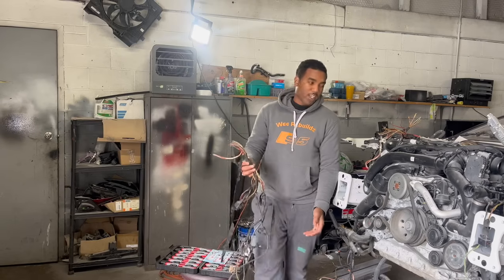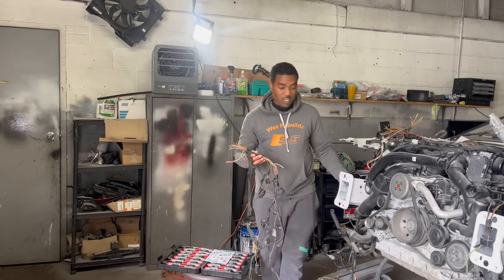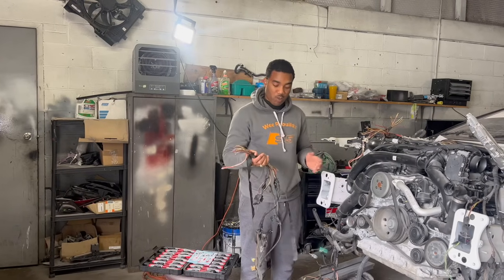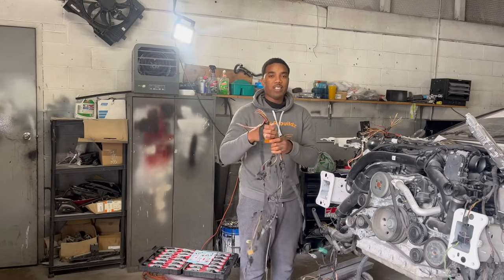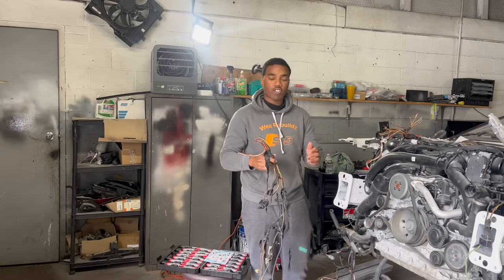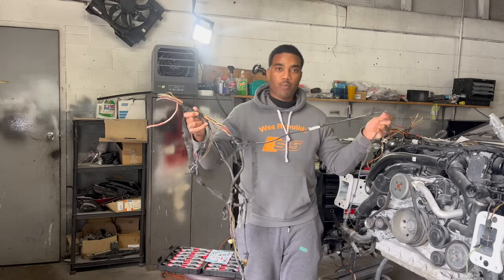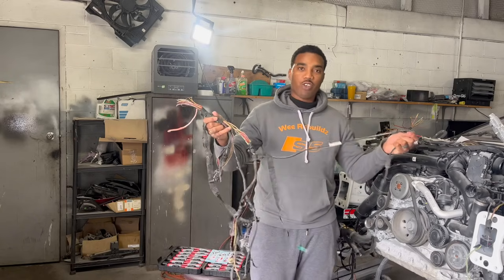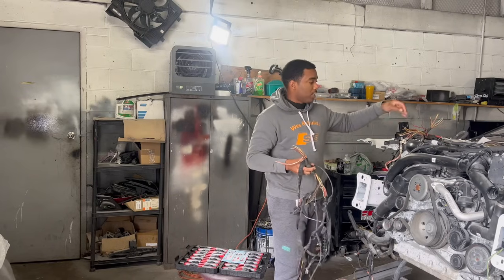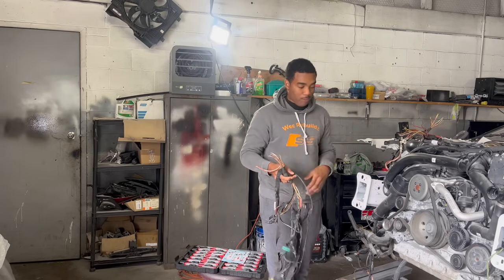Hey, so it's the next day. What we're going to do today is, since both wiring harnesses are different because I guess the other Audi had more features than this one, strip down each wiring harness and just run each wire straight. For this wire, that's for the brakes, we're just going to run this one straight, splice it into the harness, and then do every single one until I'm done.